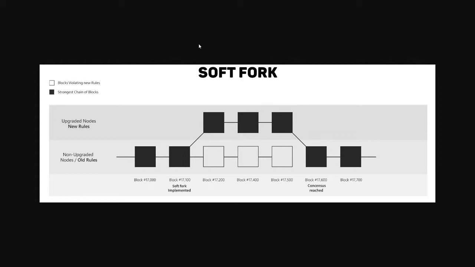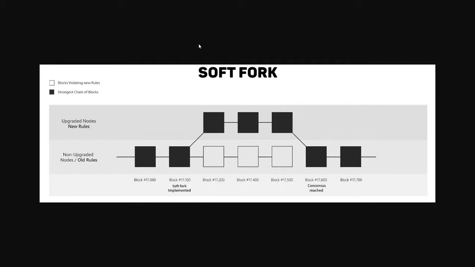A soft fork is where updated versions of the protocol can be backwards compatible with previous versions. Older versions of the Bitcoin software will recognize new blocks. A soft fork has a much less chaotic effect on the network, as only a certain majority of node operators need to upgrade. A hard fork, on the other hand, is a bit more complex. A hard fork is not compatible with older versions of the software. Any participants running a node in the Bitcoin network would definitely have to upgrade their software in order to recognize the new blocks.